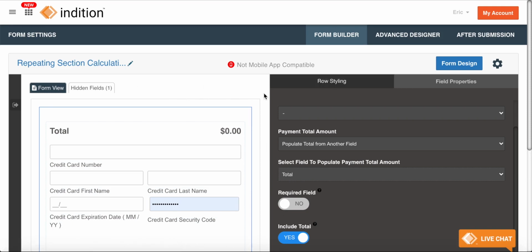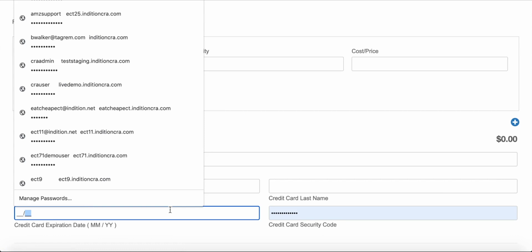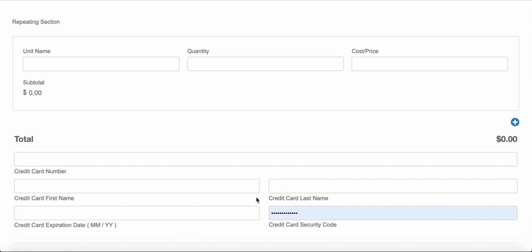So now that we've seen the configuration, let's see what this looks like as a form. So I'm going to refresh this. Now we see just a default design here. We have my repeating section, which I still have the title shown. It's just set up to be a repeating section. We have the unit name field, and let's say we're doing some sort of bulk ordering, and I do t-shirt, and I want 200 different t-shirts, and the price per t-shirt is $15.